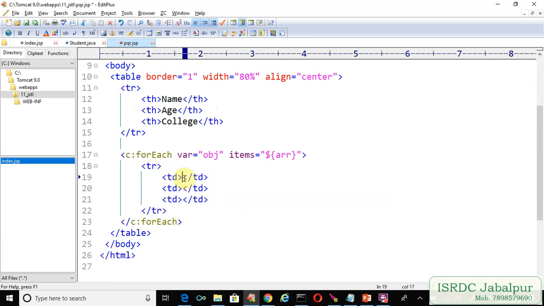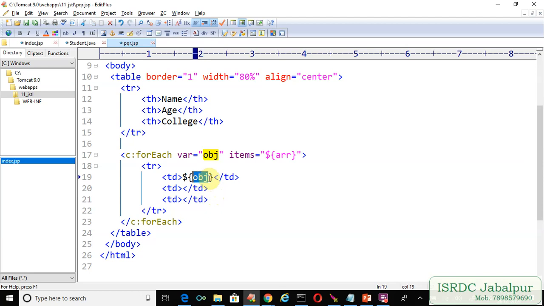In this row, now I'm going to access the page scope attribute obj, because while iterating over the array, we are fetching one Student object each time and saving it into the page scope as an attribute named obj.